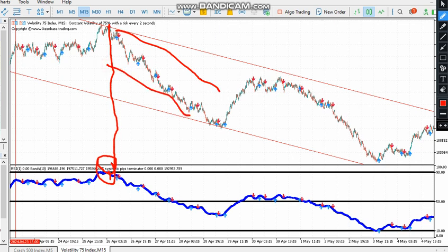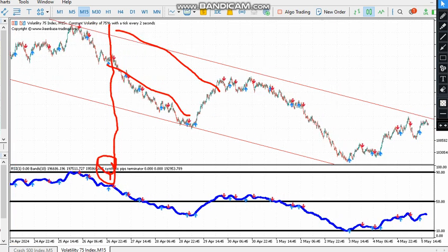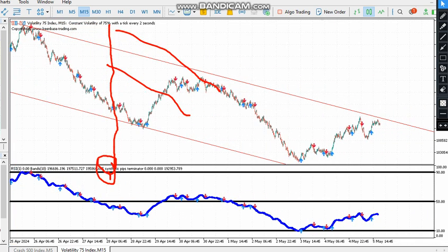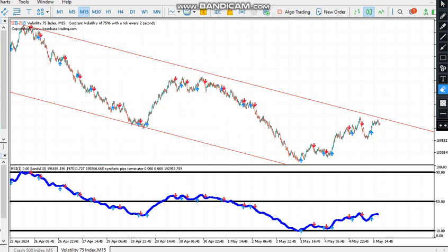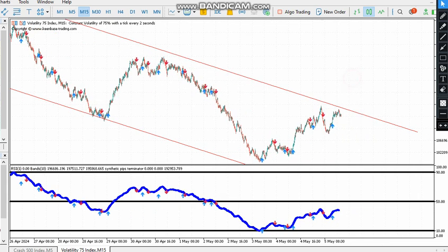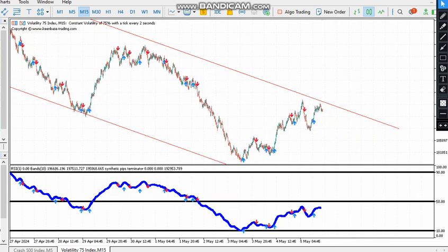There's a winning market. Now notice that in this case, I would not be buying because it's selling. There is a high selling pressure area on the higher time frame, so I will not dare to buy this market. So of course, what I'm going to do in this instance is wait again. This did not touch the 90 level, so I am out of this. I will not take it.